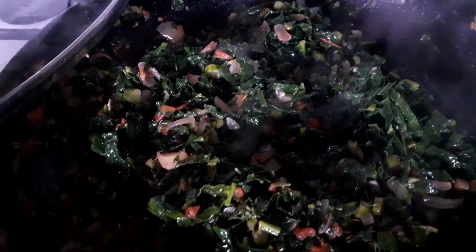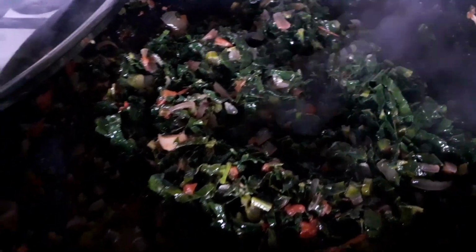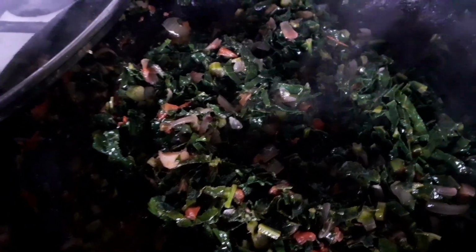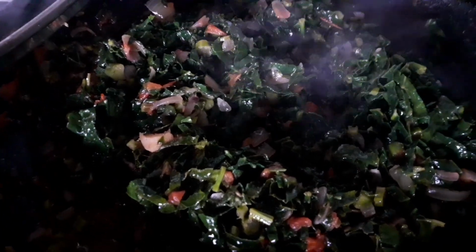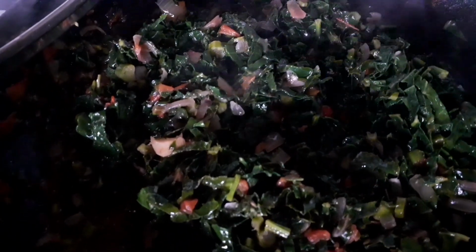And normally I would have started with maize meal and then cooked my kale. But because we had a water situation, we had blocked pipes somewhere, I just had Amon solve that for me, and I'm going to do the maize meal. And so then we're going to plate, and that's how we basically eat it.